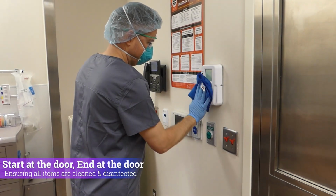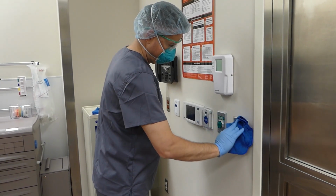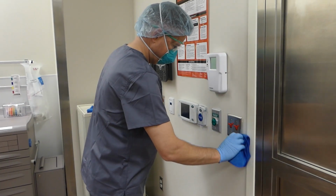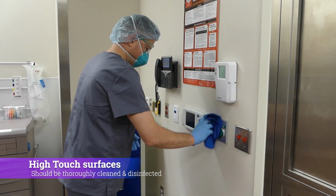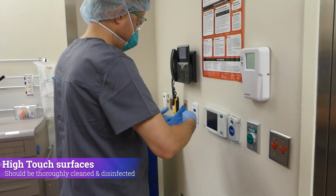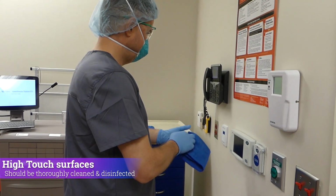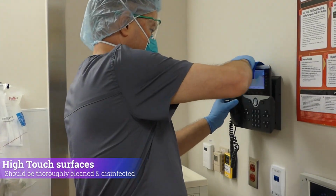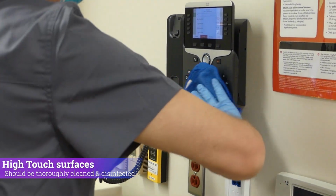Items will include all horizontal and vertical surfaces and light switches, ledges, and any items that protrude from the wall. These items will include but are not limited to tables, IV poles, pumps, suction machines, monitor frames, Mayo stands, stools, chairs, trash and linen receptacles, keyboards, Bovie machine, counters, cabinet doors, doorknobs, wall vents, and things like these. Always ensure that telephone and high-touch surface areas, keypads, and handsets are properly cleaned and disinfected.